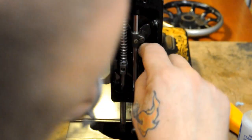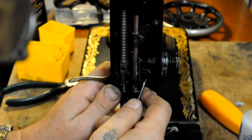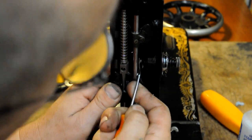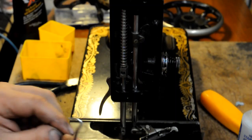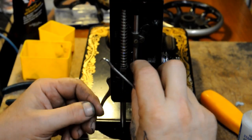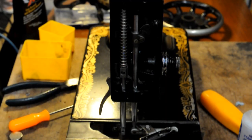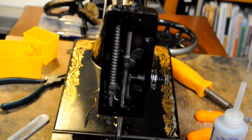So now we got to make a little minor adjustment and get that other spring in place. And if my head's in the way, I apologize. Pull that back. Get the little beehive spring that goes back on there. I might not be able to do this on camera, kids. I might have to, because I'm going to be in your way. So I'll show it to you when it's done. Okay. That little trauma's been taken care of.